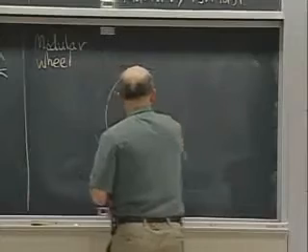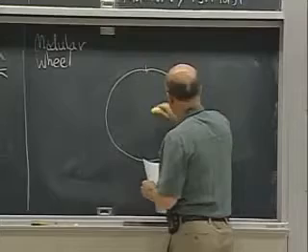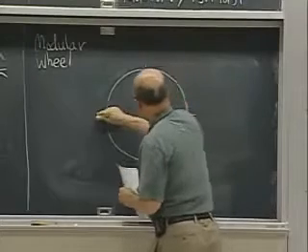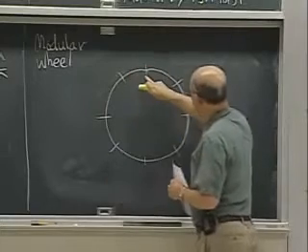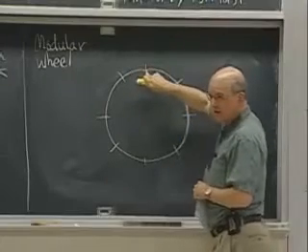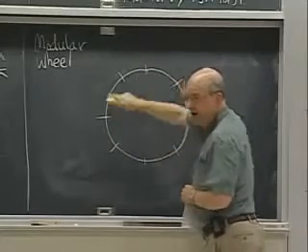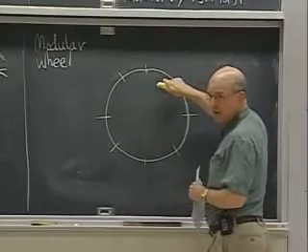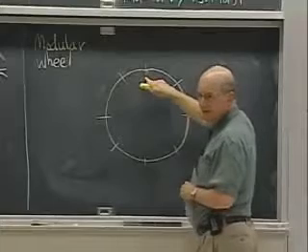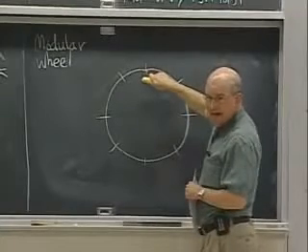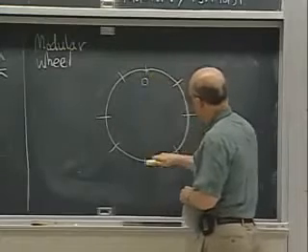So here I have a wheel that I'm going to divide into 8 parts, where this point is 0, and then I go around, and this point is 1, and I go around, and this point is 2, and so forth. So if I wrap the integers around this unit wheel, all the integers line up at the 0 point here. And then we can divide this into the fractional pieces.